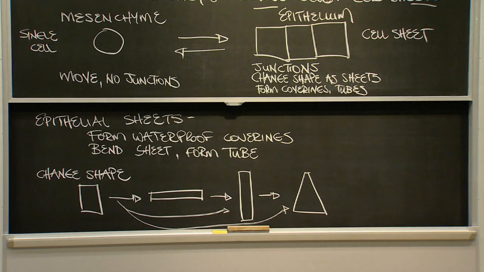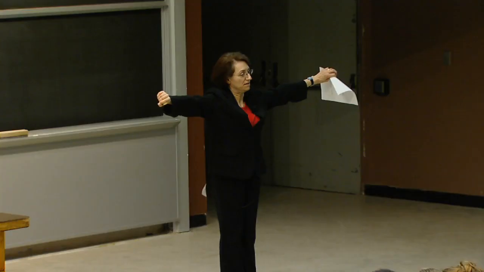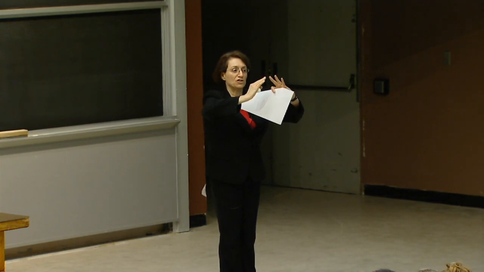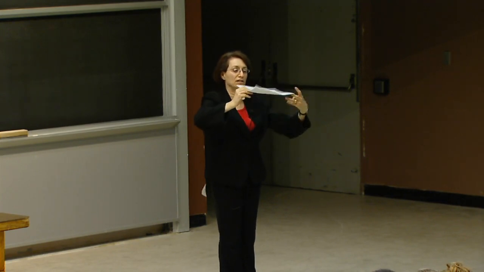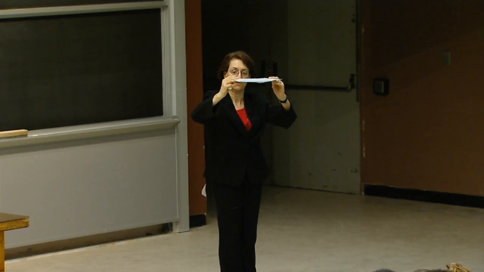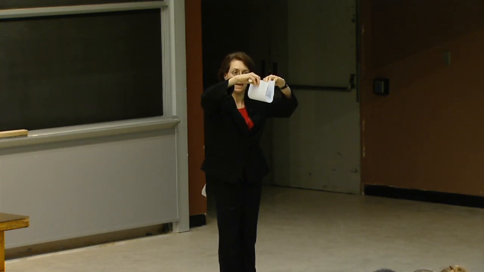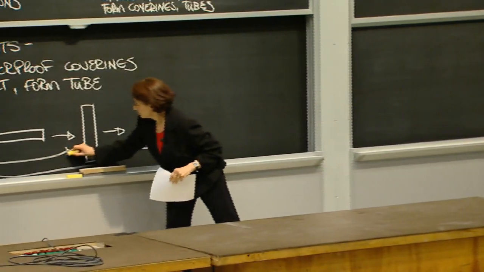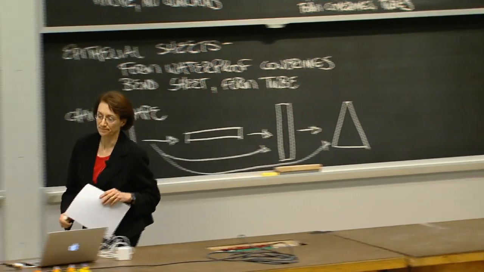But if you think about it, these changes in cell shape can do lots of things. For example, if cells get long and thin, then the cell sheet will lengthen. If cells get wedge-shaped, and you've got a whole bunch of them getting wedge-shaped, you can draw this out, you'll actually bend the cell sheet. Draw it out, put a whole bunch of wedge-shaped cells next to one another, and you'll see there's no way you can get a flat sheet. The cell sheet bends. And that is one of the things which drives building the structure of organs.